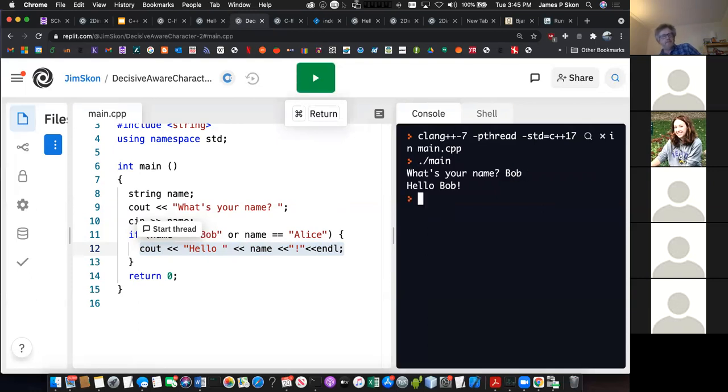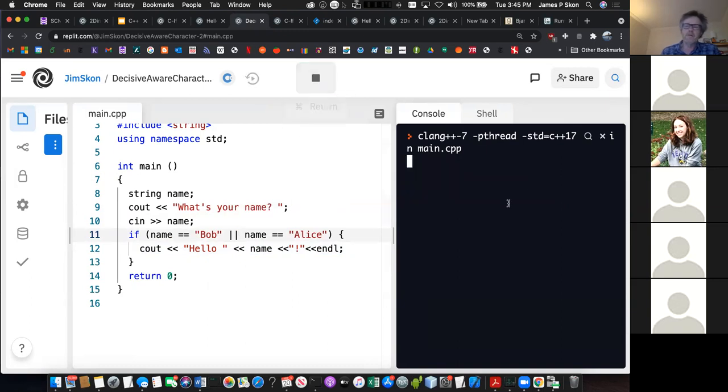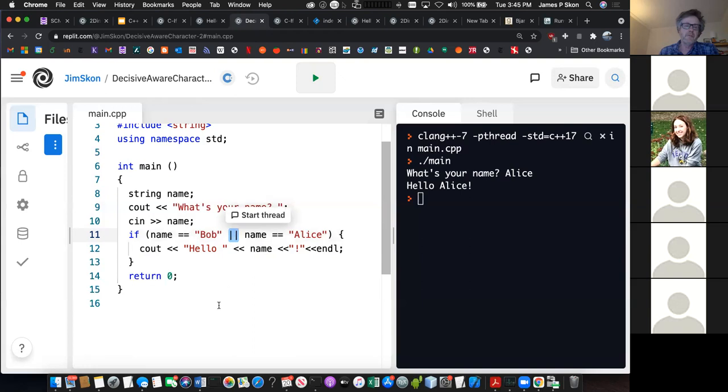Hello, Bob. Right? Now, I actually wasn't sure whether this is going to work. Or and and are actually relatively new additions to C++. Historically, C++ uses this for an or. But or also works, and and also works. I'm probably going to usually use this because that's what I'm used to in C++. But or does work. That's a relatively new addition to the world of C++.